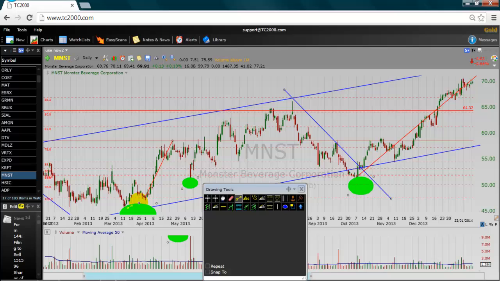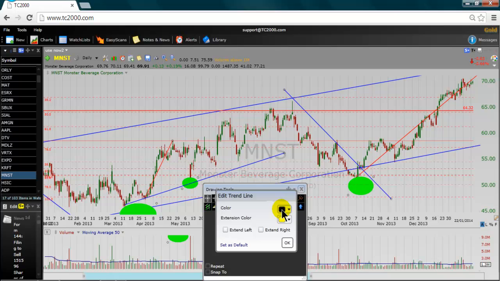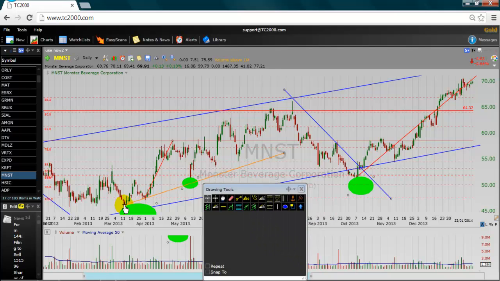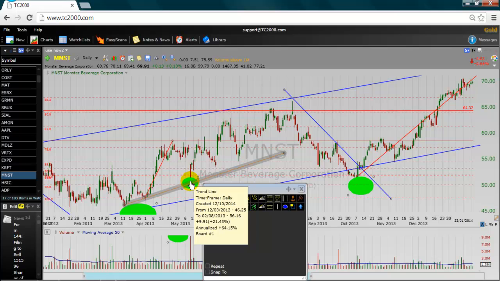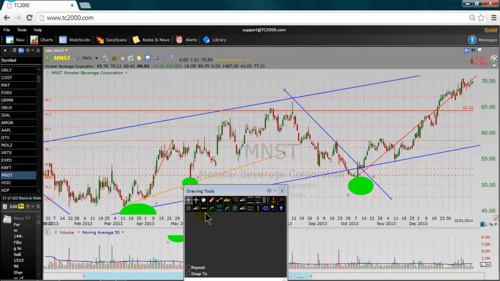So if you draw a line like this, you see, first time, second time, and the third time he was desperate to retest this trend line here. Let's call it in orange. There was a low, a higher low, and the price was desperate to retest that level, which is also the 61.8% Fibonacci retracement level of the move from here to here. And we have a surge in trading volume.